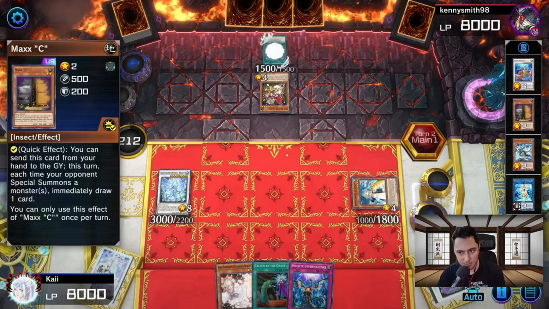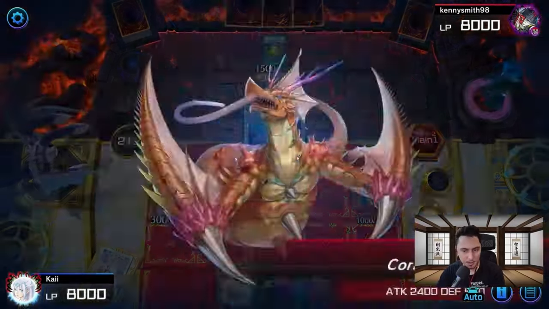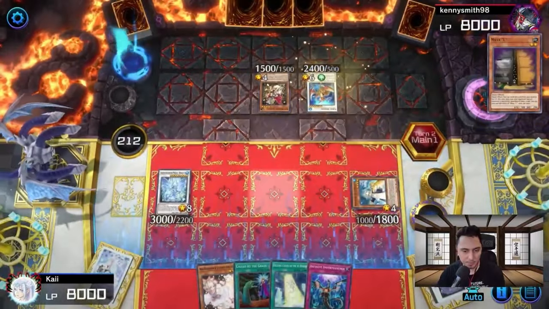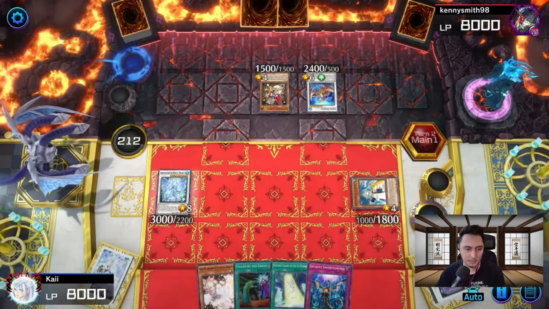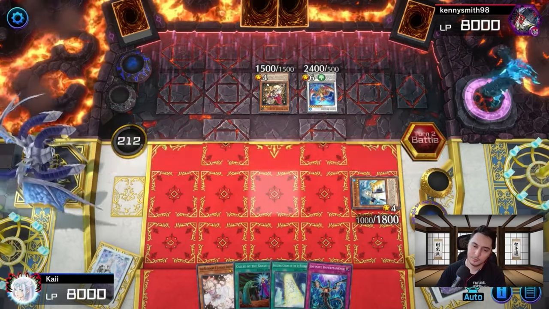You're going for my monster? Who are you going for? Who are you going to summon? Coral Dragon. Okay. Thank you. Oh, come on, man. Gonna get rid of my Dragite. Oh, that's a shame. Battle Phase.